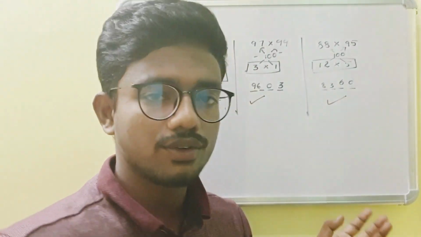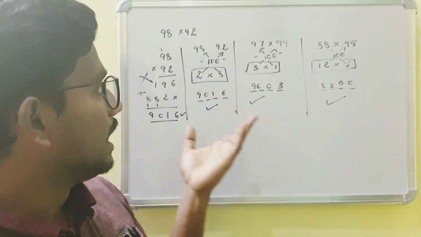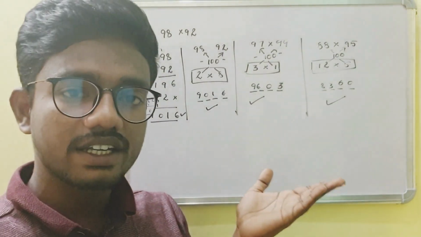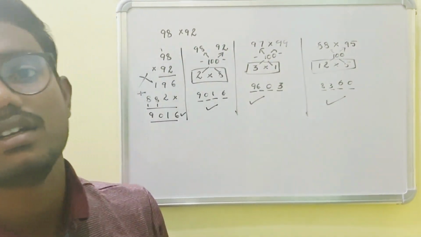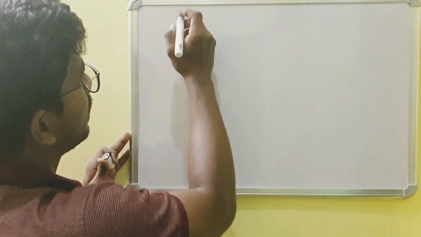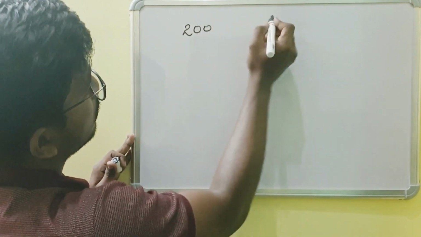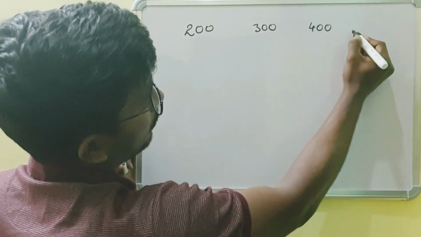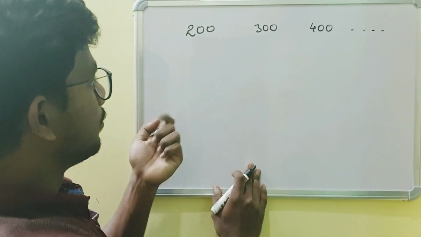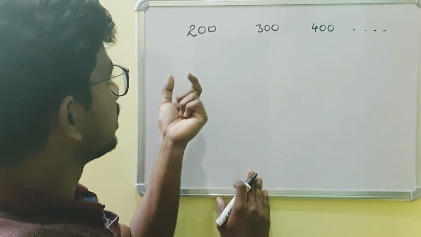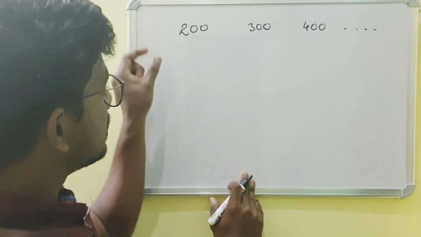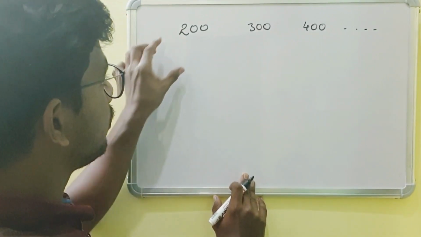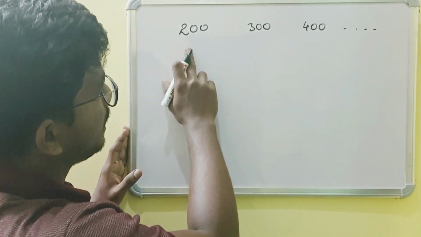We have to follow this shortcut for multiplying two numbers which are nearer to 100 and lesser than 100. Not only for those numbers, the shortcut can also be used for numbers near 200, 300, 400 and so on. But in this first case I am going to explain the numbers which are lesser than or equal to multiples of hundreds.